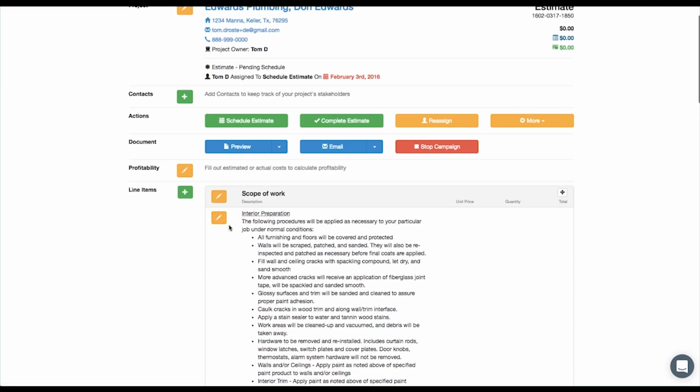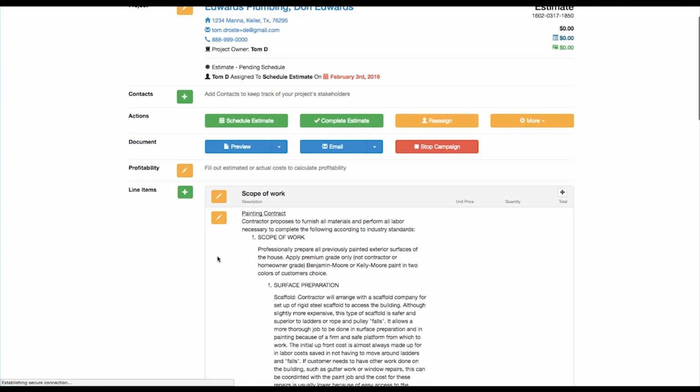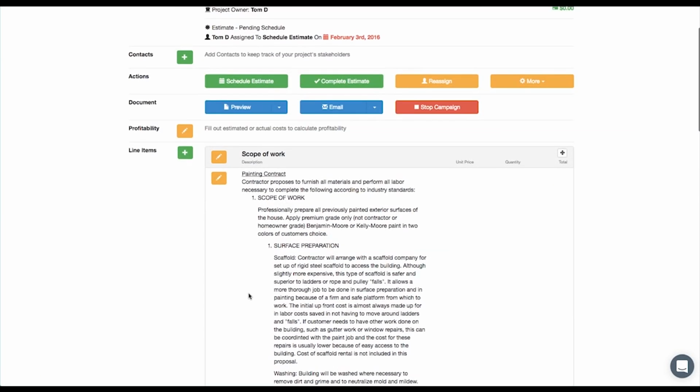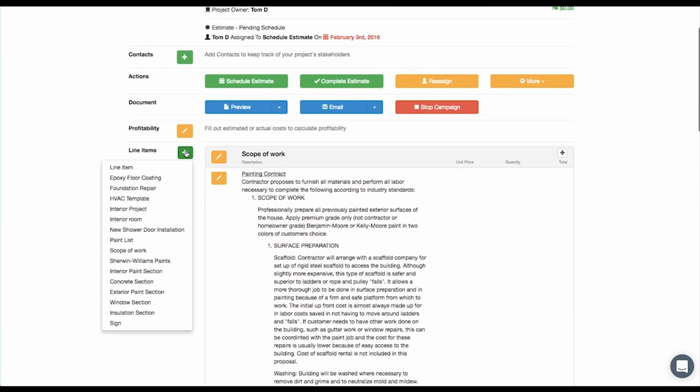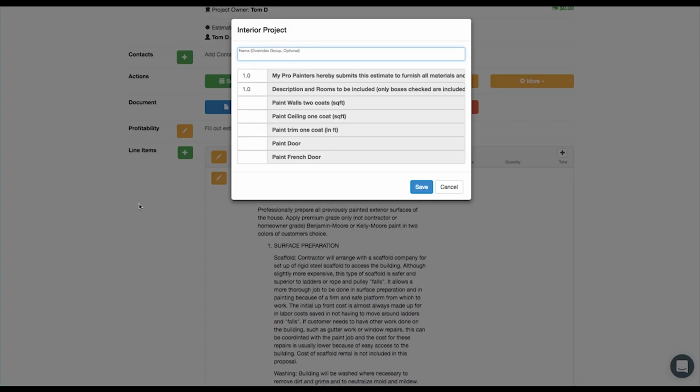Another good example of how to use that, I'm going to get rid of my original one, is to actually add products. So if I go and say line item plus, and I want to do an interior project. There we go. So my interior project now, in this case, has a couple of scope of work type line items, and then it has some production quantities.